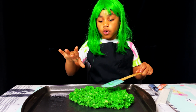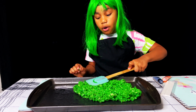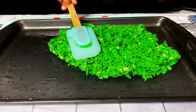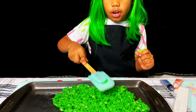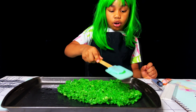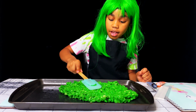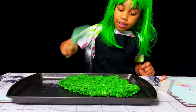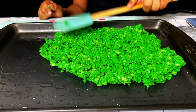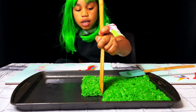Once your parent pours this in, you are going to just flatten this out all the way. Look at it. It looks like green brains. Yummy. Green brains, guys. Whoa, look at it. It's so sticky. Look at it just going up like that. I'm just going to kind of do that. Look at it. It's kind of shaped like a brain, guys. A big old brain. You're gonna cut the Frankenstein's head.